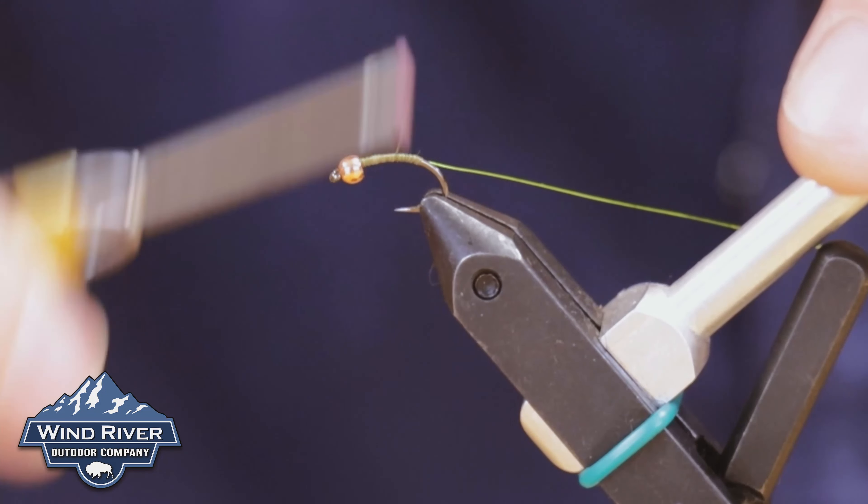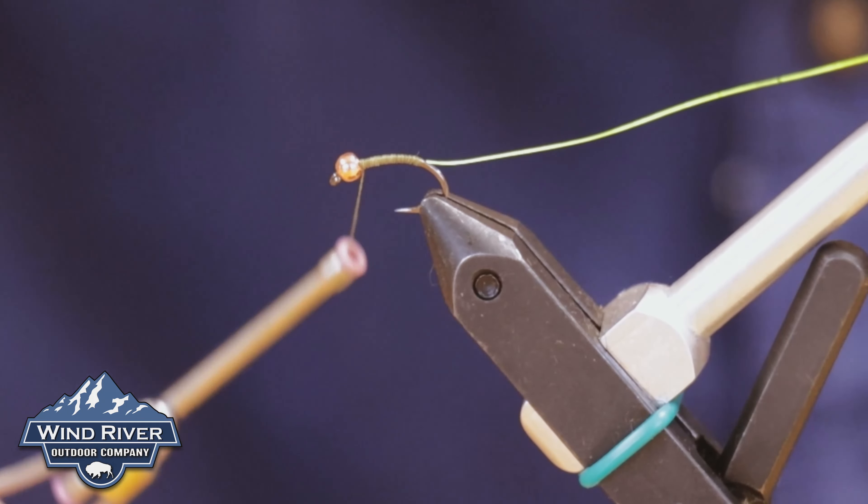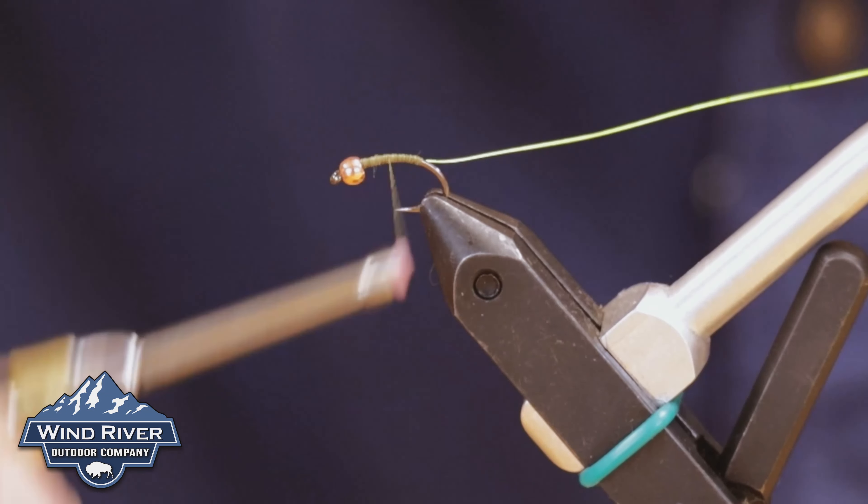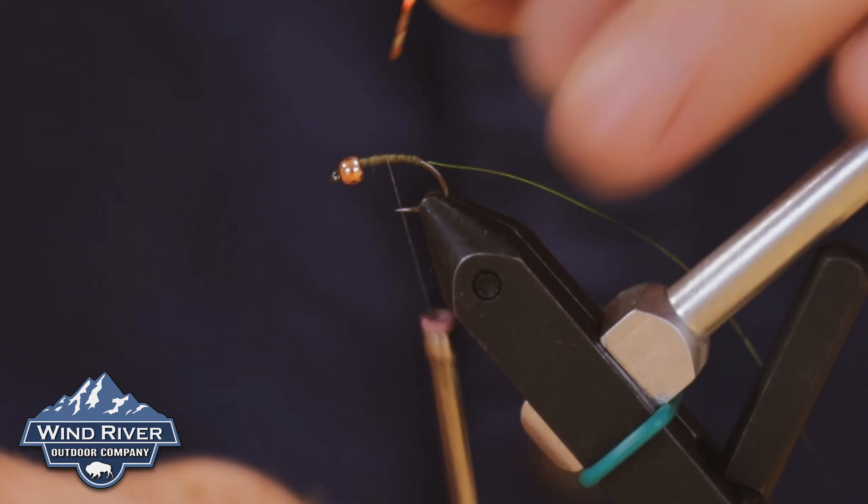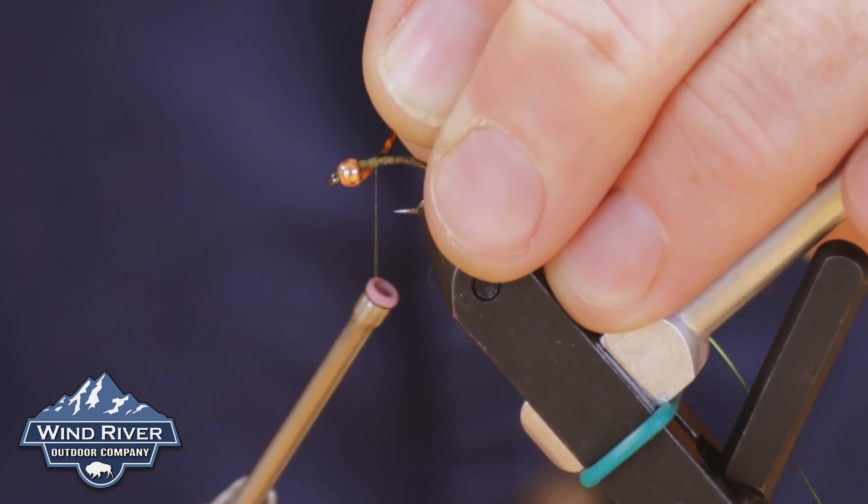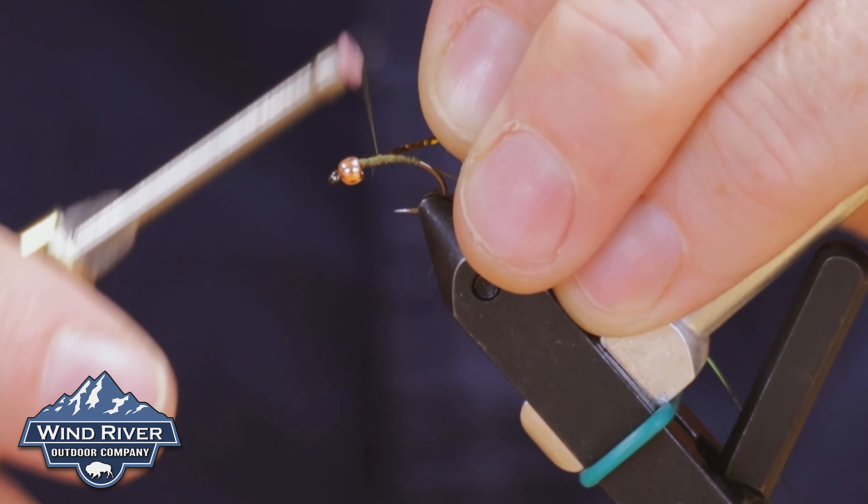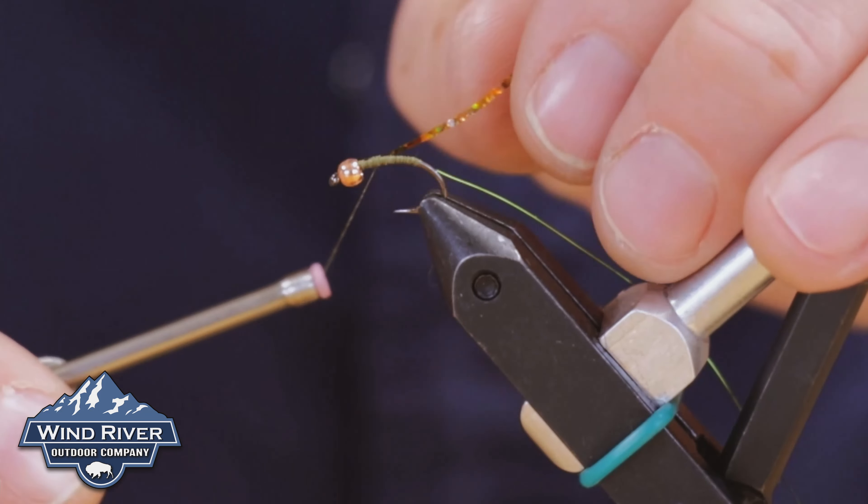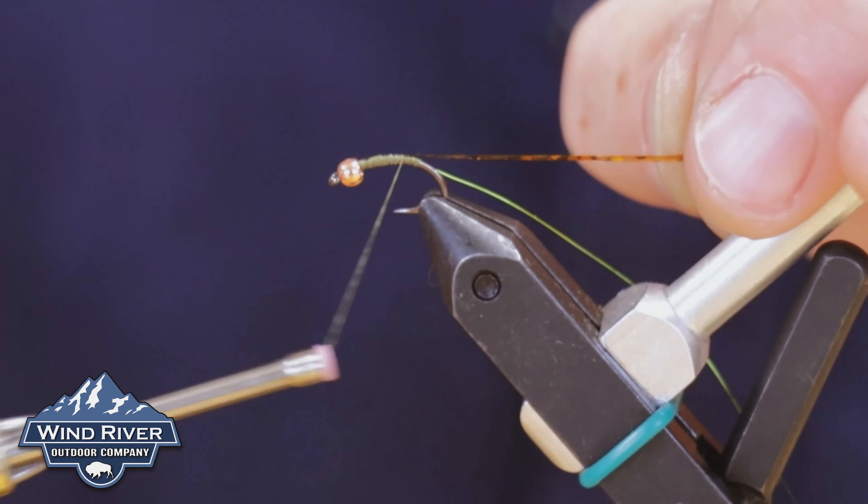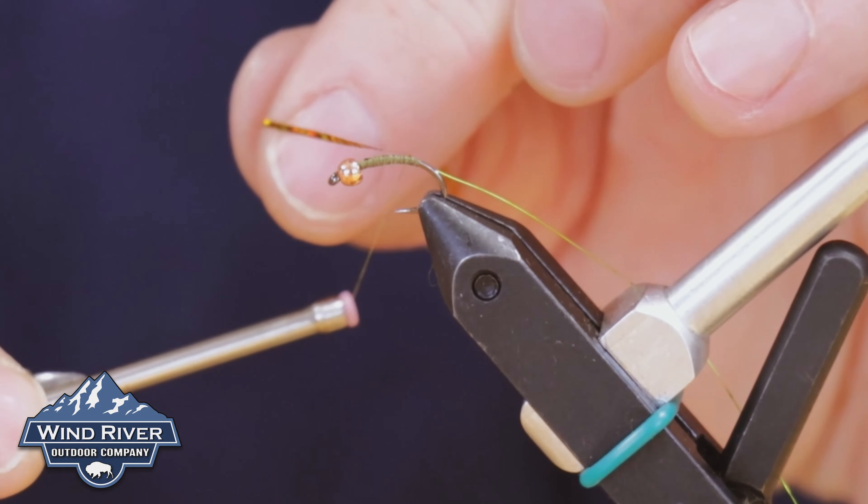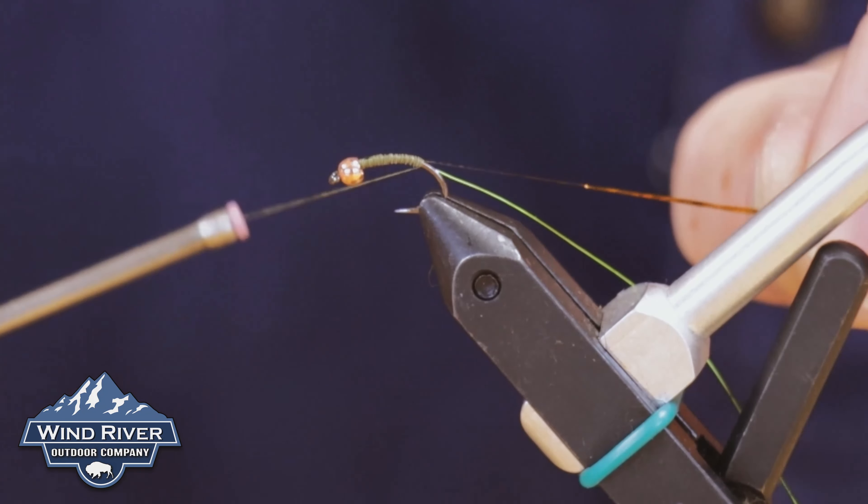Tight touching turns would be nice, but this is a pretty fine thread for our purposes, so it's not going to bulk up too much. Run it back up. About this midpoint here, I'm going to come in with this holographic tinsel. And I'm going to hold it at a 90 to the hook, which is going to allow us to capture easily with the thread. And then once we've got a turn or two in there, I'm going to go ahead and pull it into place and secure it. And then we're going to go ahead and run this thread back to where we stopped our wire. That holographic tinsel's not too wide, but if you're having trouble seeing past it, pull it up and look how much further you've got to go.